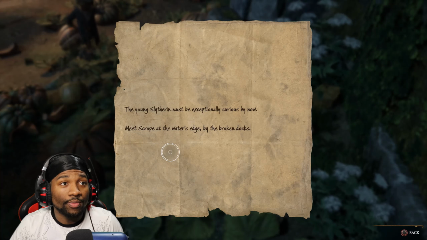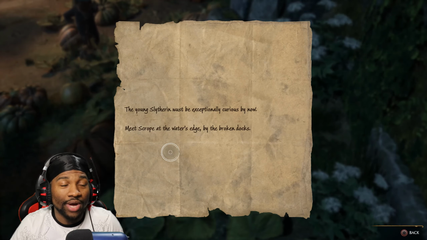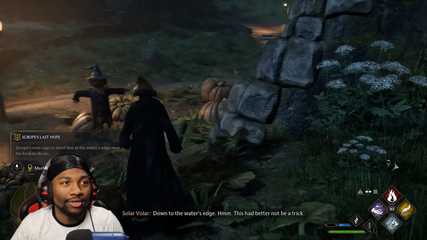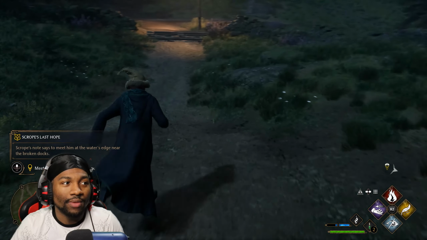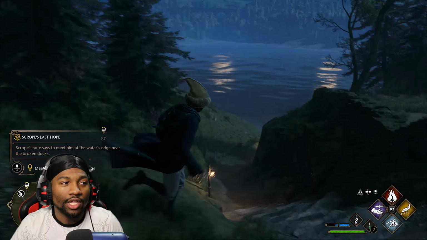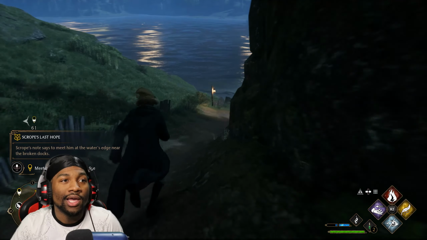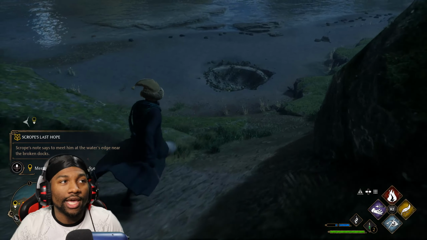The young Slytherin must exceptionally be curious now. Meet Scrope at the water's edge by the broken docks. What in the scavenger hunt is going on right now? This better not be a trick. Maybe he's doing it like this just to prevent me from getting followed, because I guarantee there's probably somebody listening or watching us. So we gotta be on our guard, because you don't know what's gonna go down in this game.